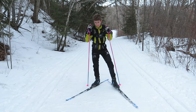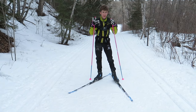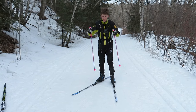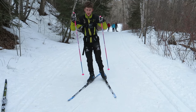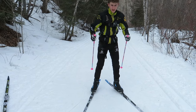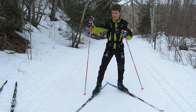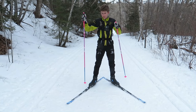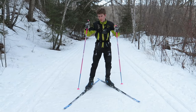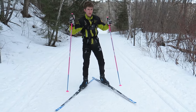Offset is a very important technique. It's good for starting out when you are on a flat and it's also very good for getting uphills. The main timing difference between one skate and offset is: in one skate, as you are on the ski gliding and coming up, you plant, you push, and then you move over. While in offset, the whole motions are together — the plant and the push and the glide are all together. It's a three-point plant: your ski and your poles all at the same time, whatever side you are pulling on.